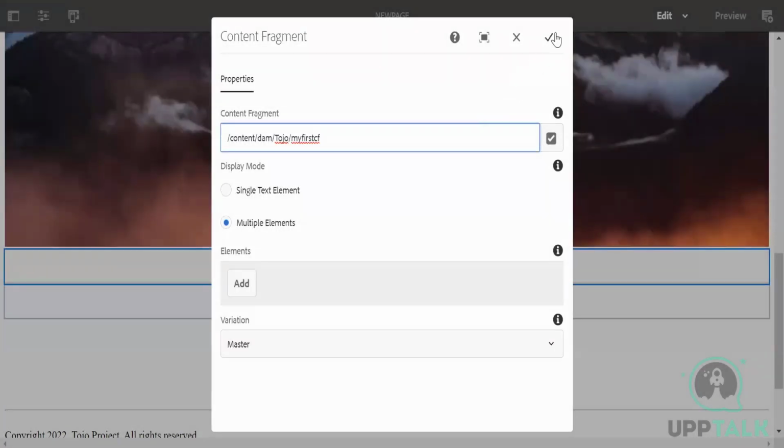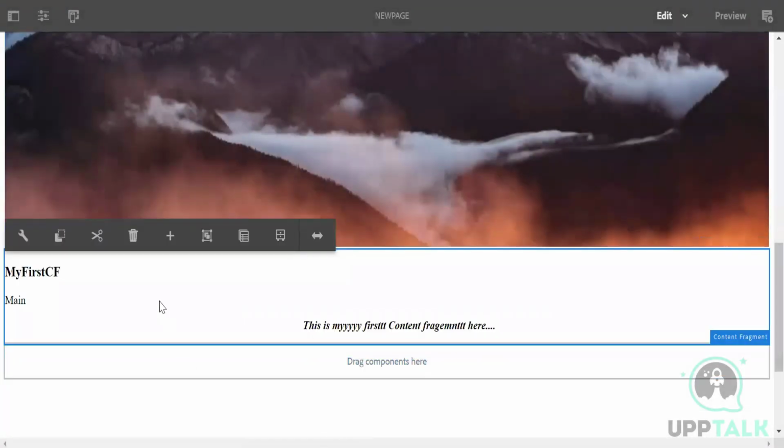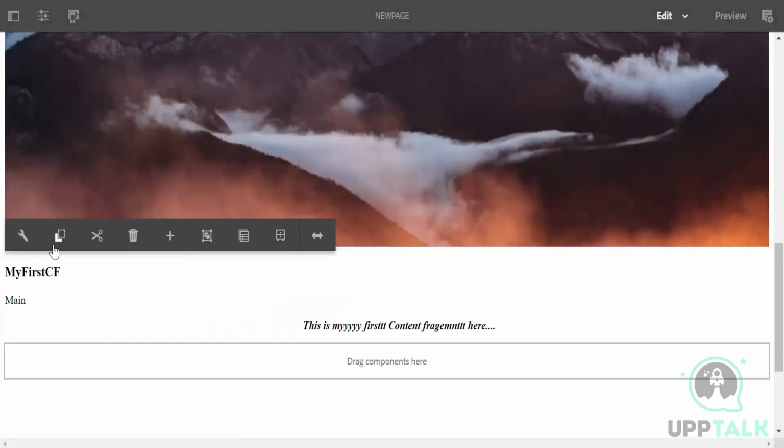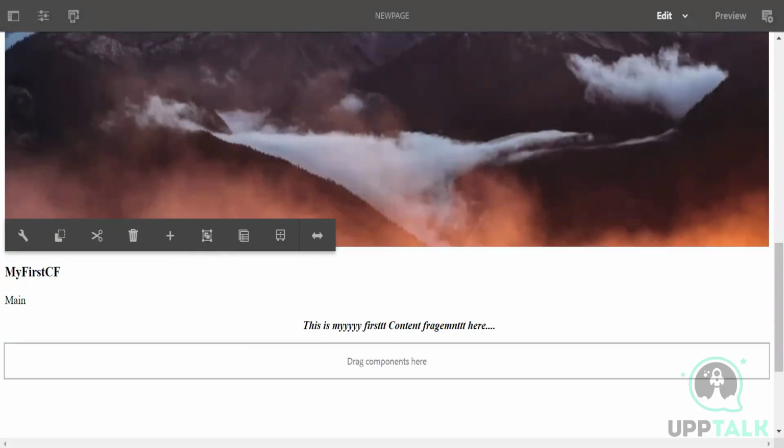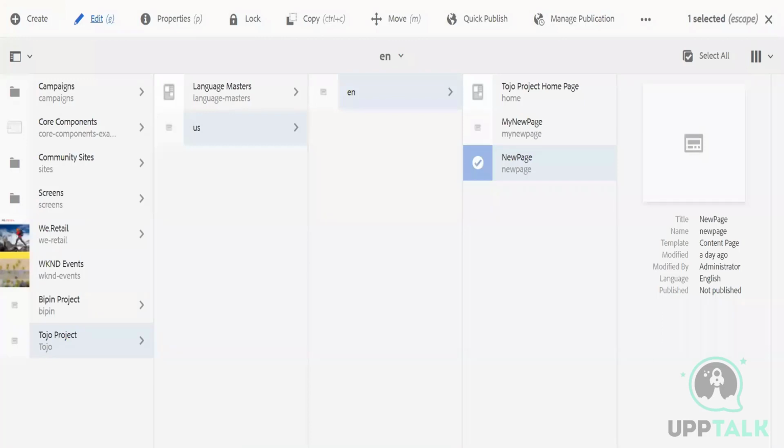And let's say the rest of the things are something like, again, there's a variation thing, the one that we discussed. And here our text comes up. Okay, so with the headline and all. It can be created only under DAM? Yes. Okay, content, I will tell you there is a purpose behind this.